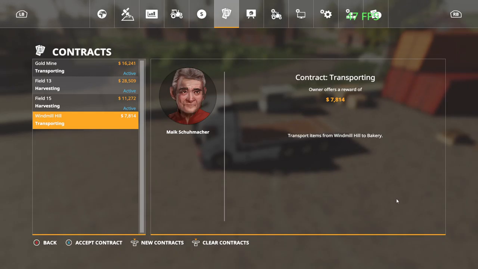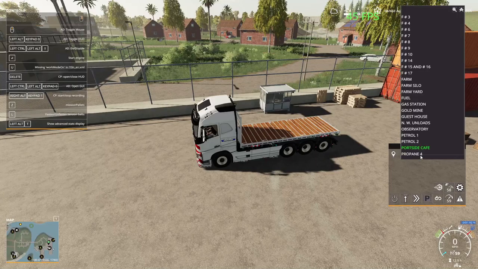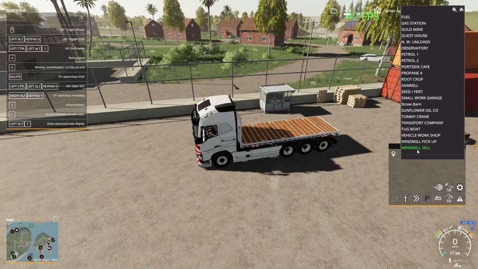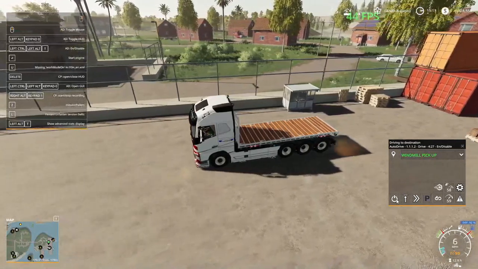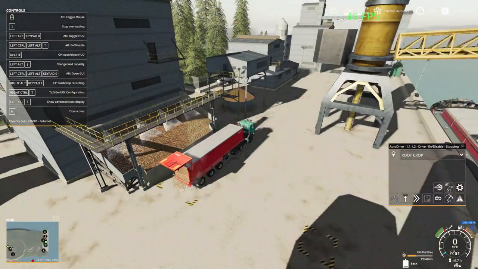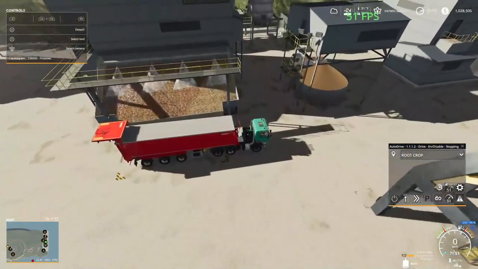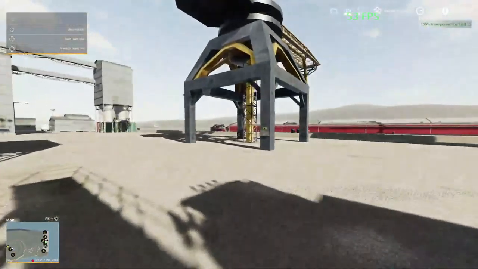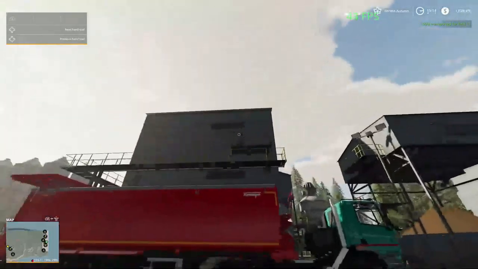Okay. Let's go to windmill. Pick up. Go to bakery. Drop off. And go to gold mine. So windmill first. The windmill pickup. And then start your truck and go. All right, this truck has made it up here. This is root crops. Let me get out and show y'all here. This area here is root crops.